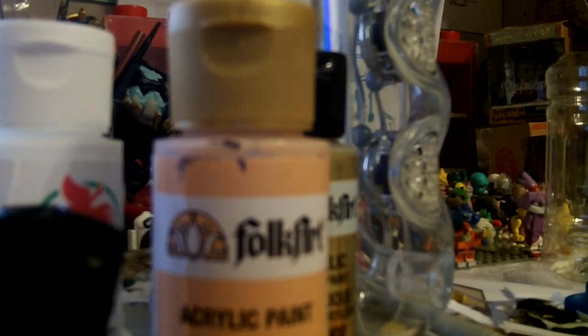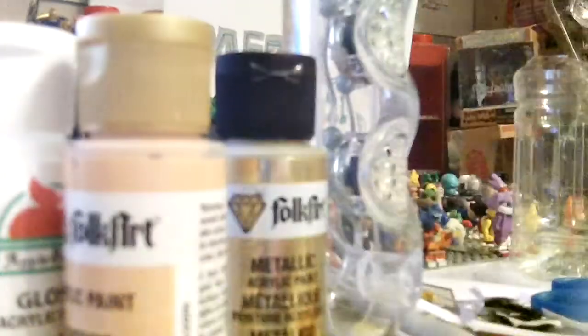Cut. I said cut. Cut. Ugh. I don't know how to work this damn camera. Hang on.